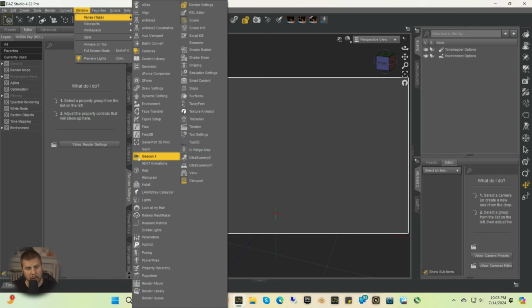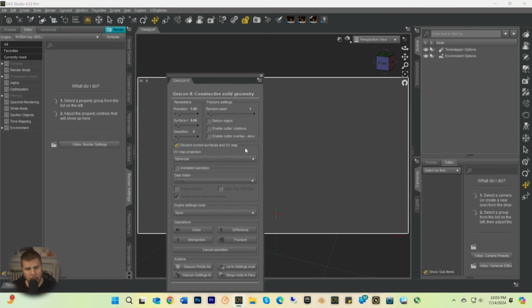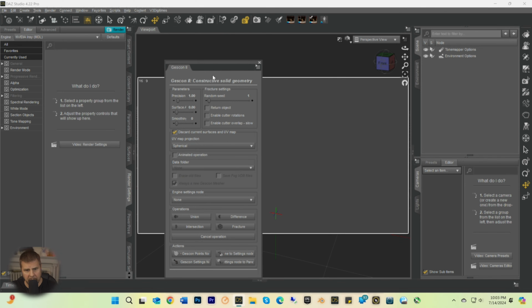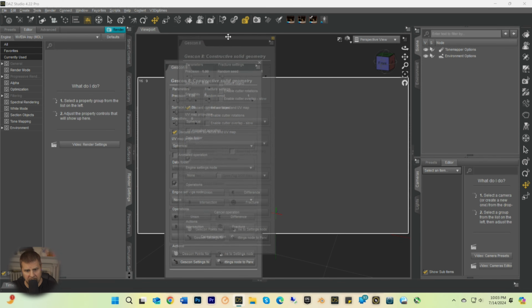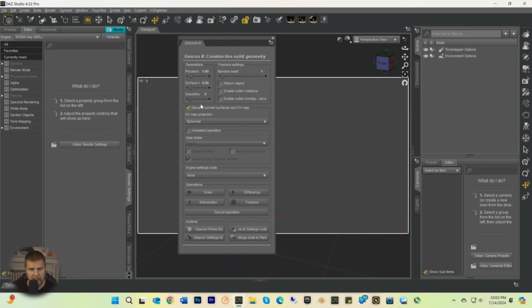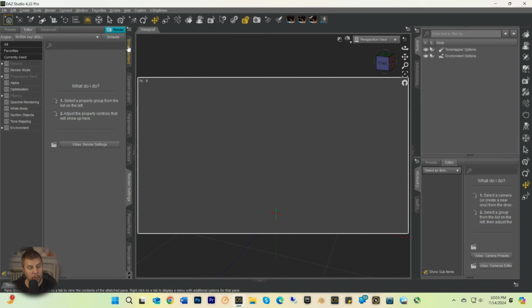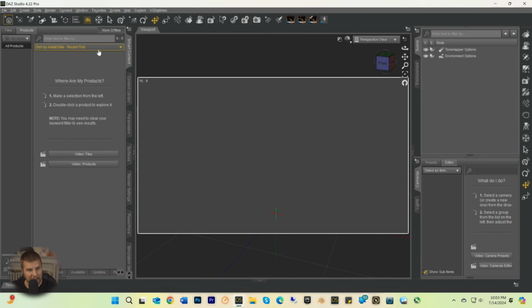Now, we open Gascon, and this looks like a lot more than the old one did. We have everything all kind of in one area. Now, I have no idea how to use this. But what we're going to do is find a use case scenario, okay?